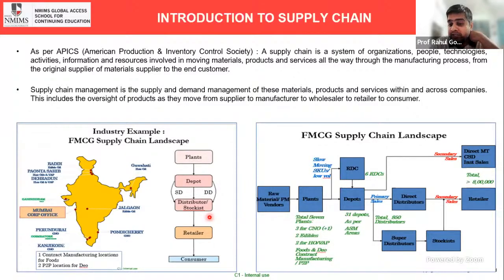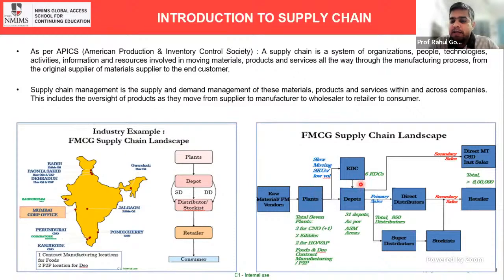So the role of each and every partner in this chain, eventually consumers like you and I buying from retailers, right? This retailer could be a normal Kirana store, or it could be a modern trade store like Jio, or it could be another store like Big Bazaar, right? Or it could be an online retailer like Amazon or Flipkart, right? Then we looked at a horizontal view of supply chain, wherein we observed certain patterns emerging.